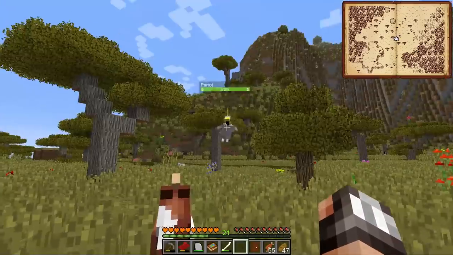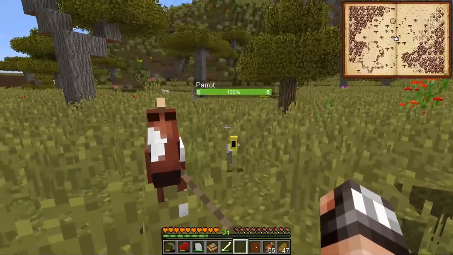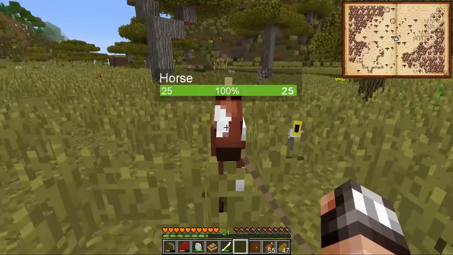Oh my goodness. Hello, parrot. What's up? Oh, this parrot wants to adopt the horse? Well, we could probably make that happen.